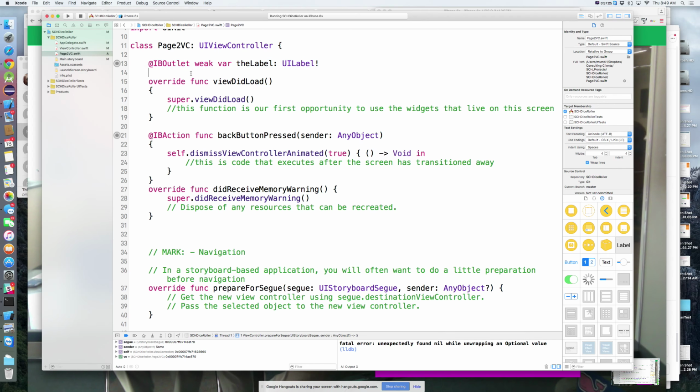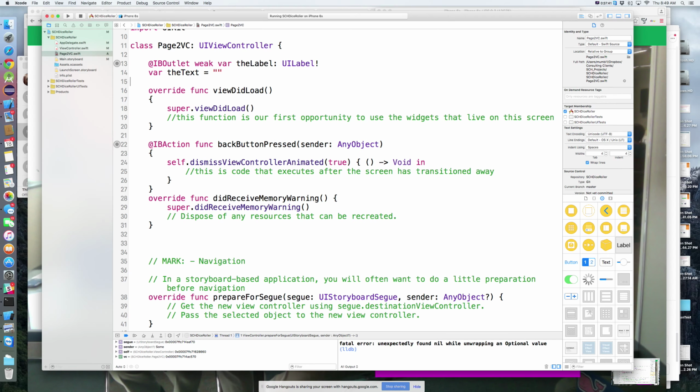What we're going to do is create a second variable, and we're going to call this guy theText. And we're going to just start theText off as the empty string. Actually, let's make it "woot," just like we had before. Just to show this.